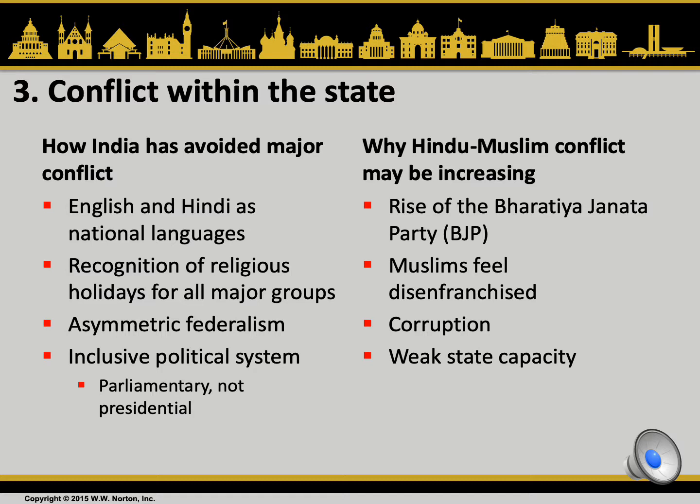There is some caution, though, as we can see on the right side of this chart. The BJP party and its policies with respect to nationality. Muslims are beginning to feel disenfranchised, perhaps. There is a problem with corruption, and although there seems to be a fairly good capacity for the state to wield power to keep ethnic conflict at bay, providing other services, however, seems to be an issue, particularly within the realm of infrastructure, where the state is lacking in capacity to deliver some fairly basic goods and services.